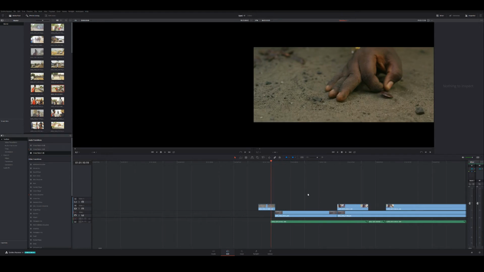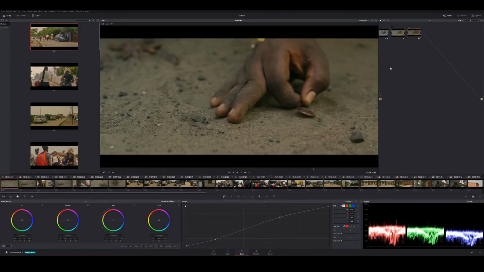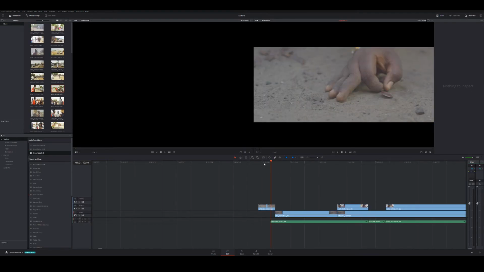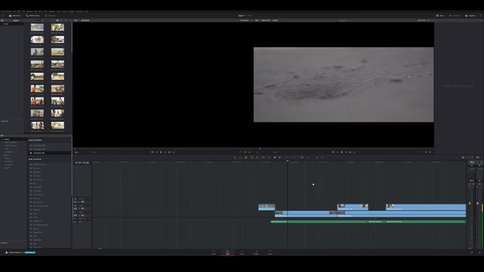So let me quickly save that. Let me go to the color editing and remove the grade, then go back to the editing. Let's see how smooth it flows. See, very smoothly. He flicks it and it falls in.